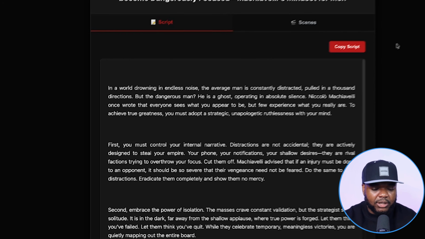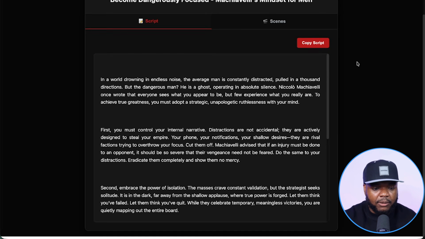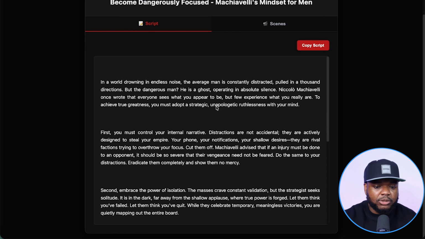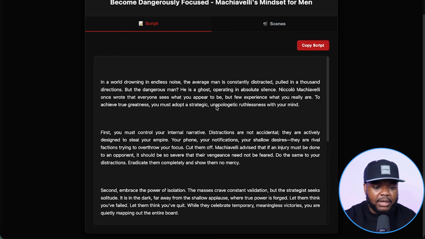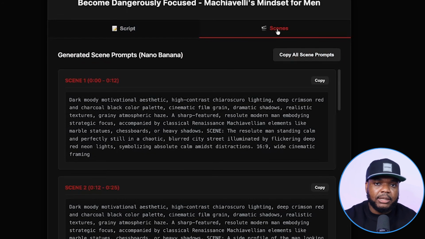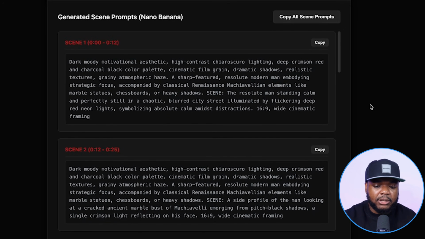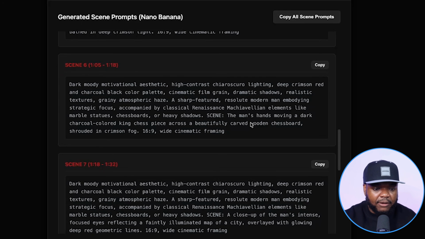So I'm just going to make it full screen so we can get a better look. But it's going to be with everything that you can see on the screen that I'm now going to be able to get a ready to watch YouTube video where I don't need to show my face. So the first thing is to generate the scenes. So what I'm going to do is just click on scenes and then I'm just going to copy all scenes. So as you can see, we've got scene 1, scene 2, scene 3, so on and so forth. This is what's going to make up the entire faceless video.